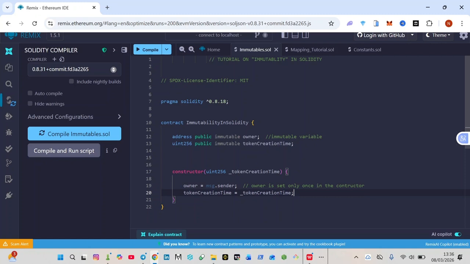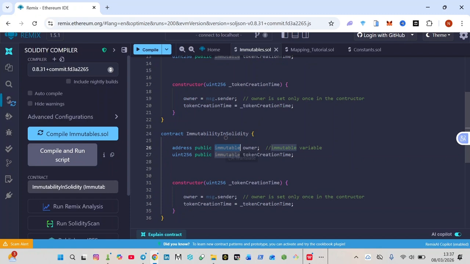Now let's create the other contract. Let me copy this and paste it here. Then let's remove the immutable keyword on the variables in the state initialization. Now let's compile and run our code.